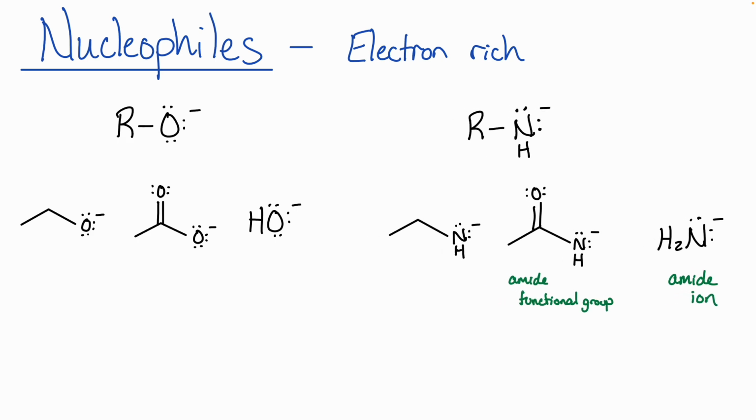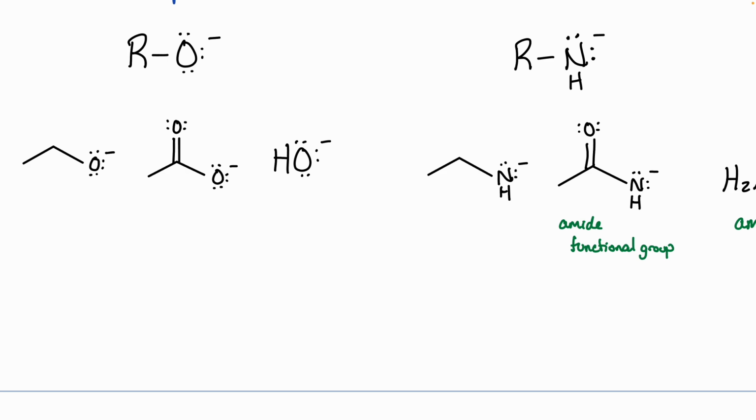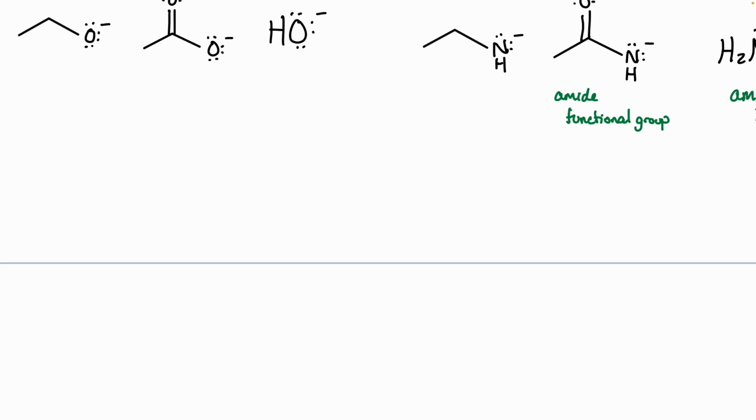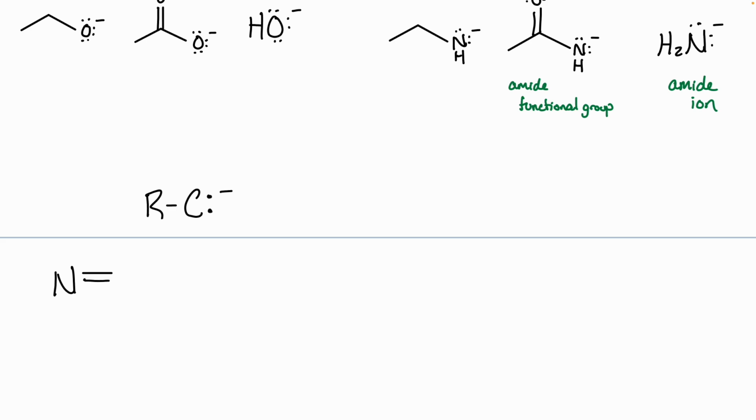Okay. And then the other one, which is even harder to do, so you'll see it only in special cases, would be if you had a carbanion. Carbon really doesn't like to give up its hydrogen, so there are really two special cases that you will see. When it's triple bonded to nitrogen, what's called a cyanide ion.